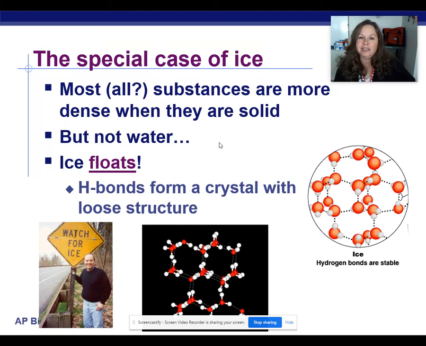It's less dense than the water around it, which is very odd and rare compared to other substances where the solid form is usually more dense than the liquid form, and then it sinks. But because of the hydrogen bonds formed between water molecules, those hydrogen bonds hold the water molecules at an arm's length and keep water that's frozen from getting too dense. And then it allows it to float on top of the liquid water when it freezes.